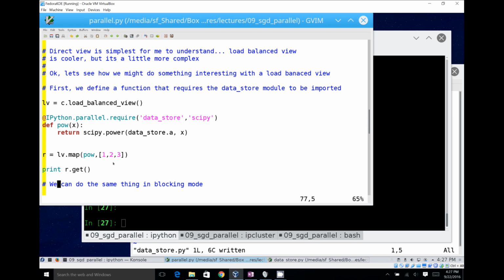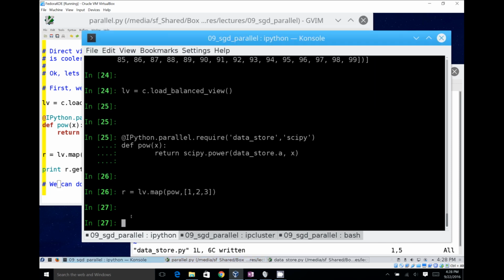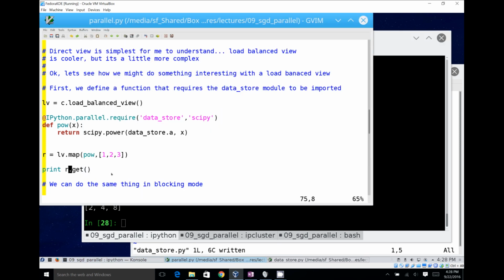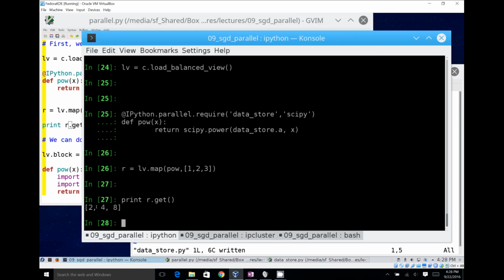Does the controller take some feedback, like is there a feedback loop? As in, while they are executing those operations, they might return some results, and based on when they return, they will say, okay, you can take more. Oh yeah, absolutely. That's exactly what it does. If something gets completed, the load balanced view is going to send it more work. And so this was an asynchronous result, and then let's run that in parallel, and then let's print r.get. And here we get the answers of 2, 4, and 8, right? So it took a to the first, a to the second, and a to the third in different engines.